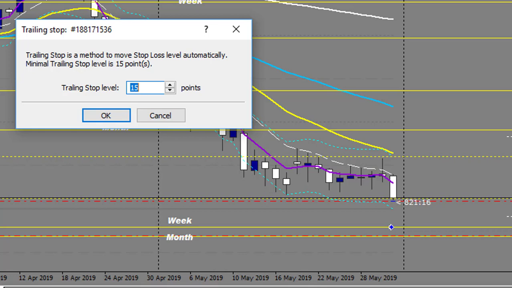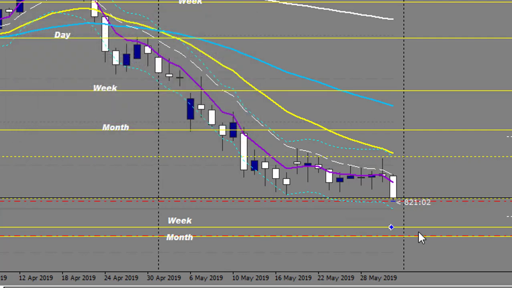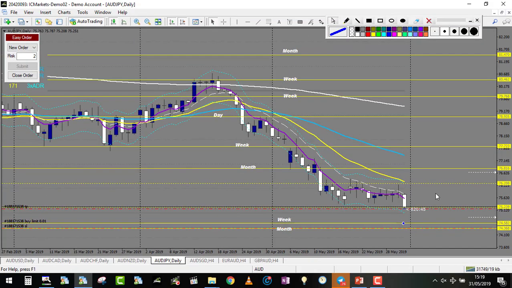So in this specific example, you have an 18 pip stop loss, so it will be 36. Since we talk in micro pips, it will be 360 as a trailing stop. So that's what you can do, and now your trade is completely set and protected. Personally, I don't use it, but I show it to you so you can have an additional protection if you are more conservative. Now let's come back to the lesson.